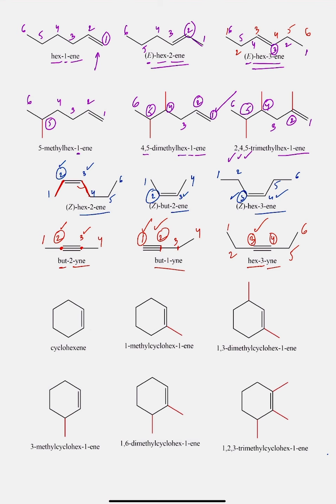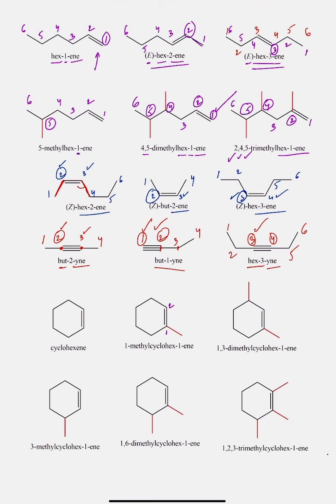Now the second structure. In the second structure, you have a methyl group attached. Now where will you start numbering? You can start numbering here, or you can start numbering here. Now why is numbering important here? Because the methyl group which is attached could be anywhere. It could be here, it could be here, it could be here, or it could be here, and all these compounds are different so we need numbering in this case. Unlike the last case where there was no numbering required, it was obvious that there is only one cyclohexene that you can draw, but methylcyclohexene you can draw several, so I need to number.